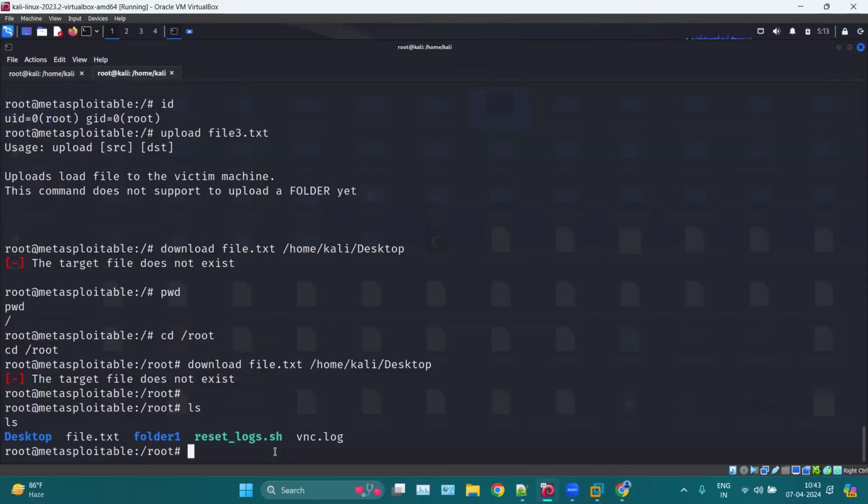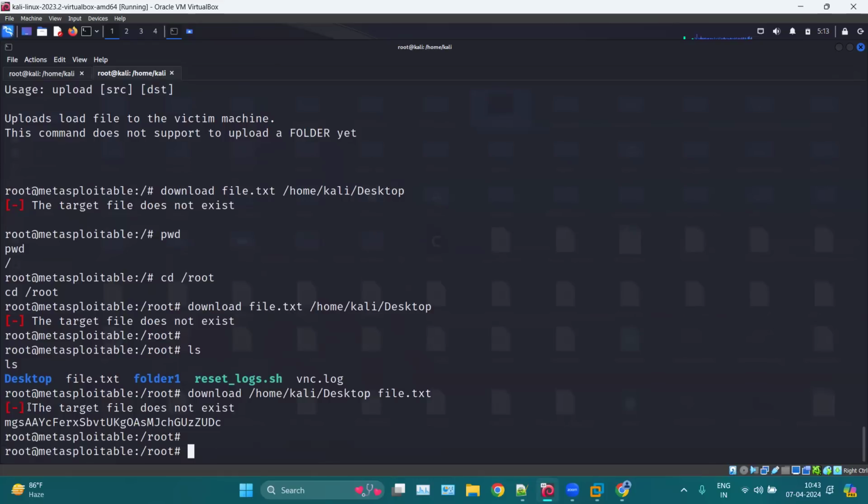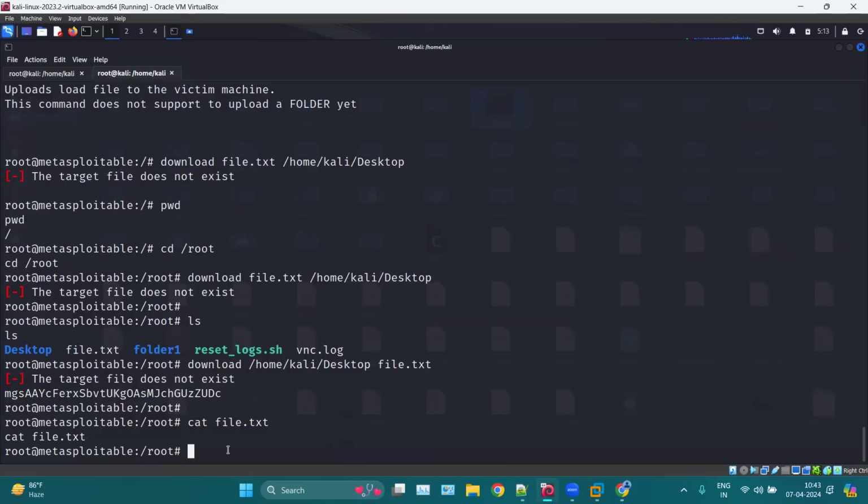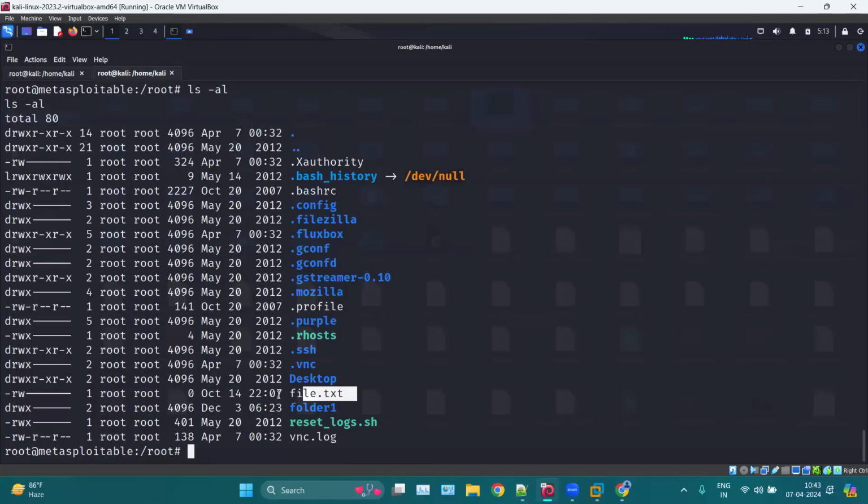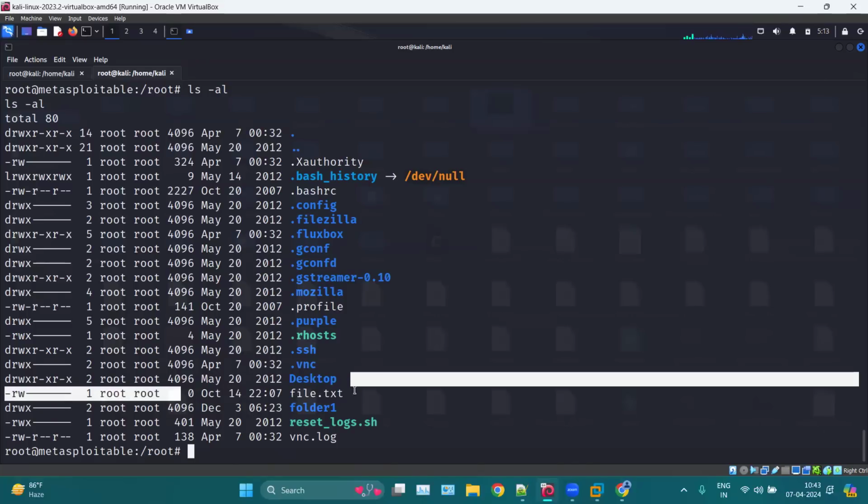Source and let me check this file. The file is empty, I guess.